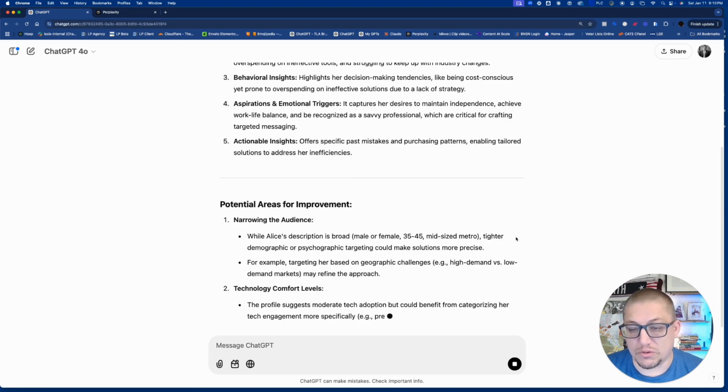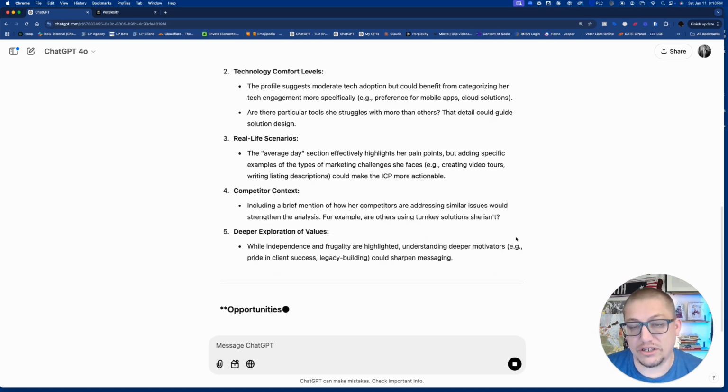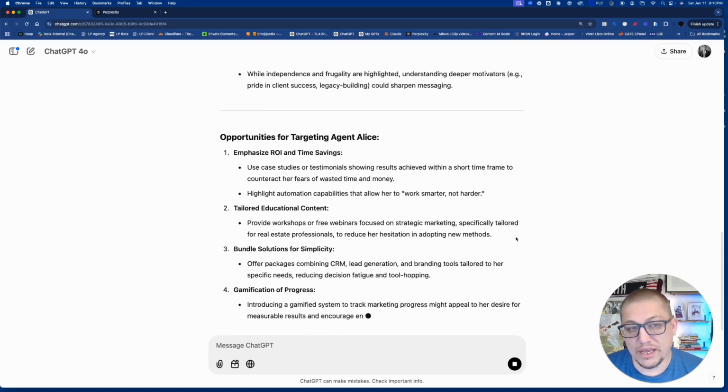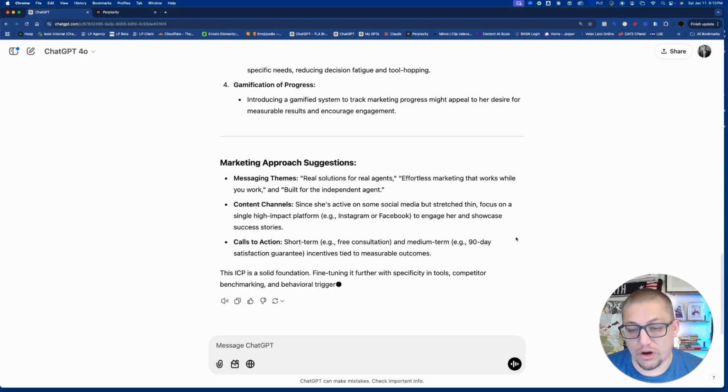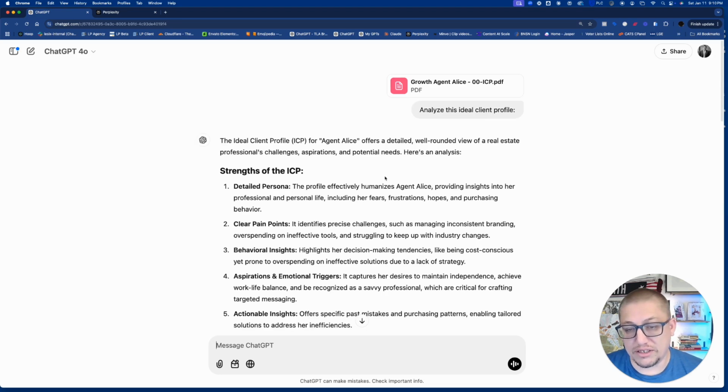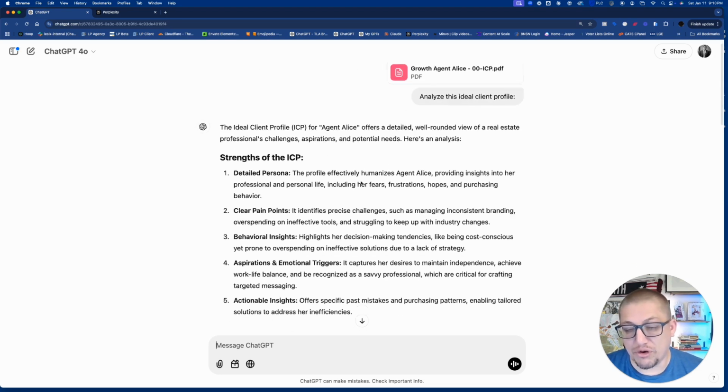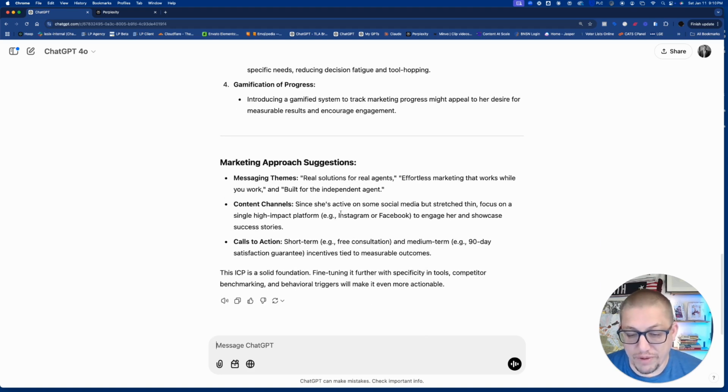And in this case, we're targeting our ideal clients of agents. So ChatGPT, if you're using the 4.0 model, will give you a very robust understanding of that ideal client profile, but the more information you give, the better. I mean, this is not a heavy prompt, but the ideal client profile does provide a good bit of information.